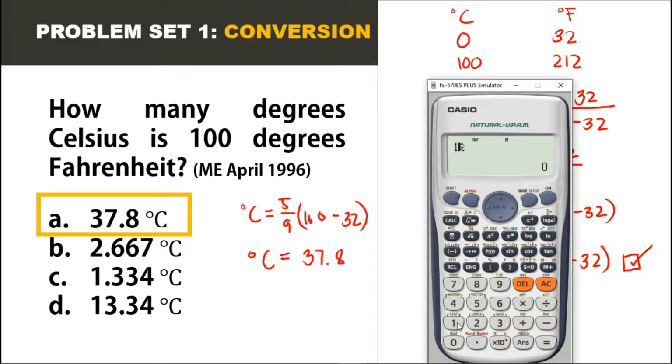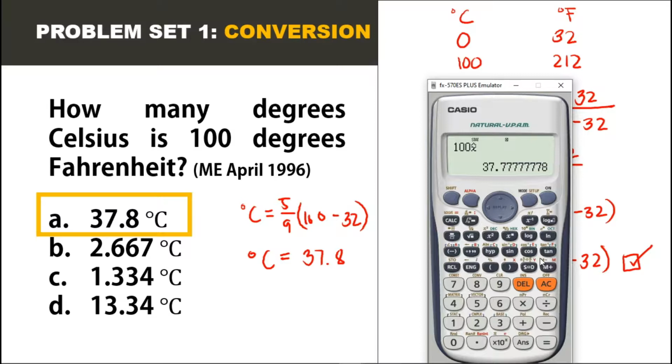Let's say 100 Fahrenheit. This expression means 100 degrees Fahrenheit is converted to x hat. So x hat means degrees Celsius. 100 degrees Fahrenheit, how many is that in degrees Celsius? This is x hat. You press equals, and you get the same answer. So there are three methods. The first method is, of course, the manual method, using the formula.